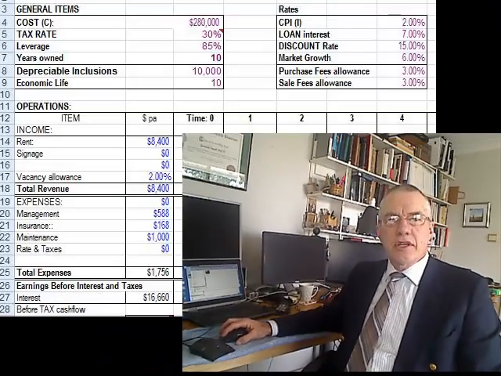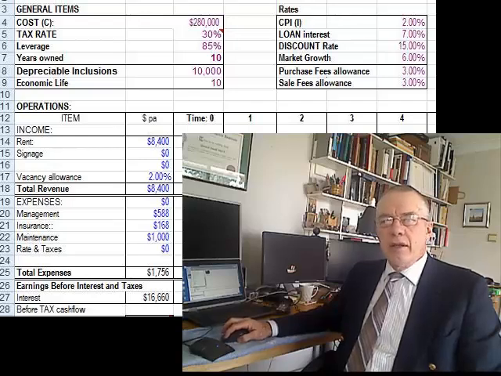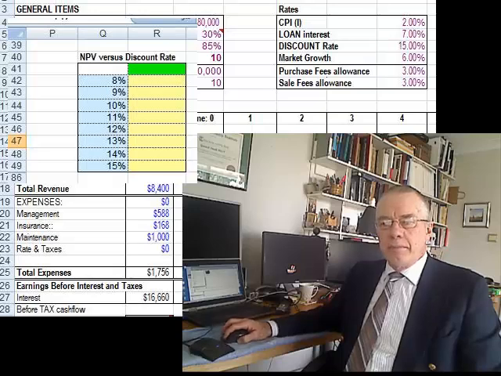In this presentation, we're going to look at how to add data tables and charts to our models. I'm going to use the DCF model that we've been building in class as the example, but you can add tables to any mathematical model or equations that you would like. Let's have a look now at our DCF model.